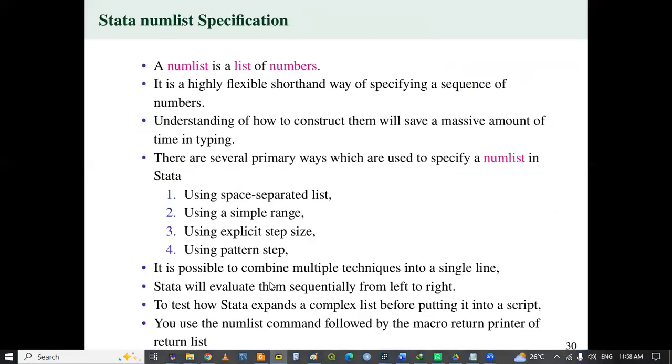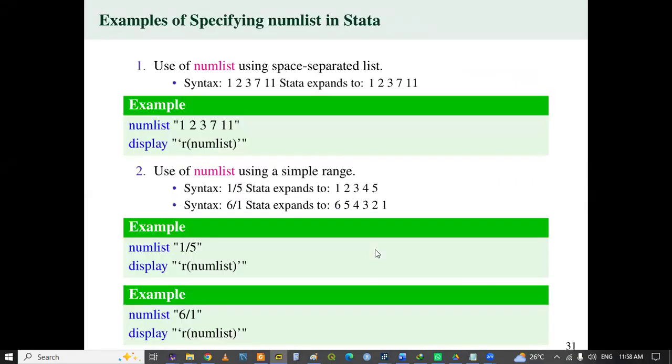You will see this also. It is not common like a varlist, but it is there. Numlist is the list of numbers. There are several primary ways in which you can specify a numlist because it is there. You will, one way or another, come across this one.